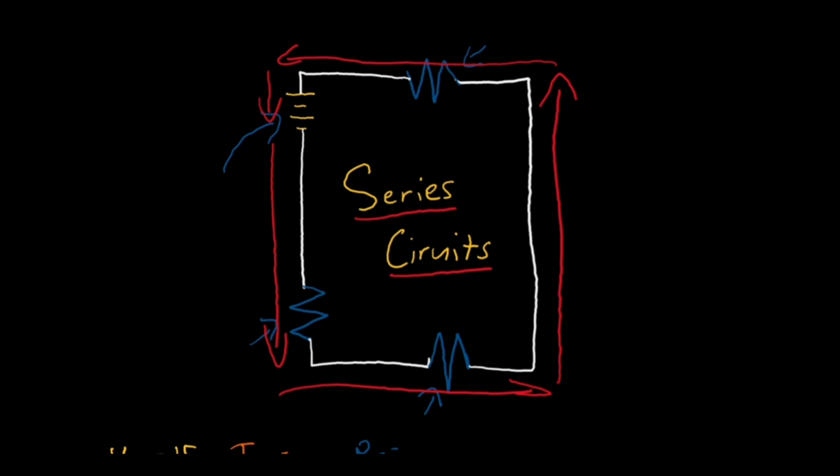But let's say that there was an equilibrium between the power of the voltage and the resistance of the devices, and that this resistor was a nightlight and this resistor was a microwave. Obviously, the microwave is a lot more complex, so it will put a lot more resistance on the circuit and require a lot more voltage to run compared to the nightlight. Now that we have a little bit of an understanding about series circuits, let's try and solve one.